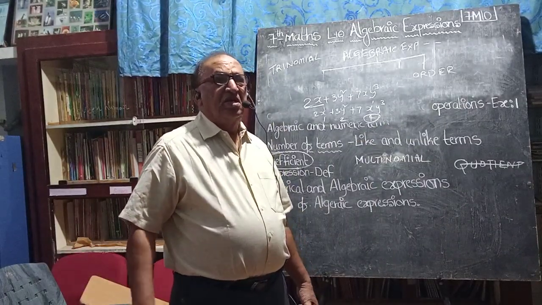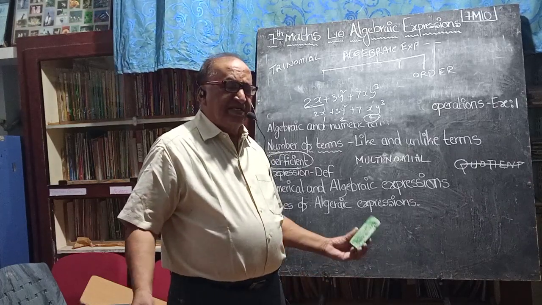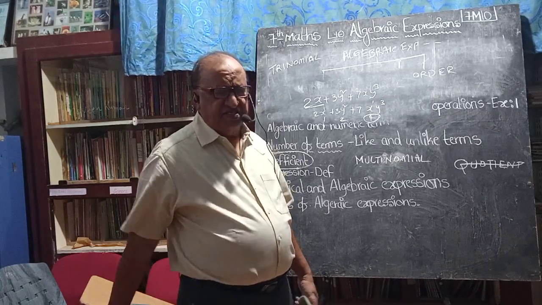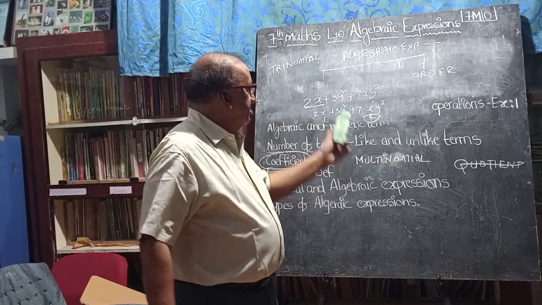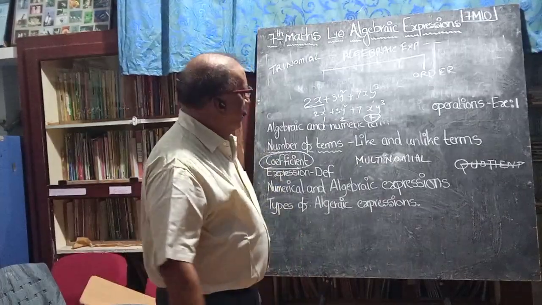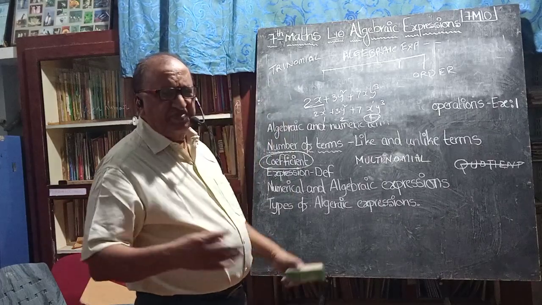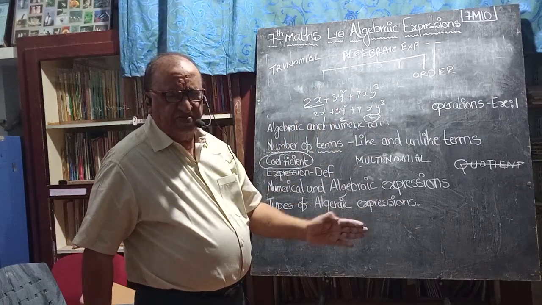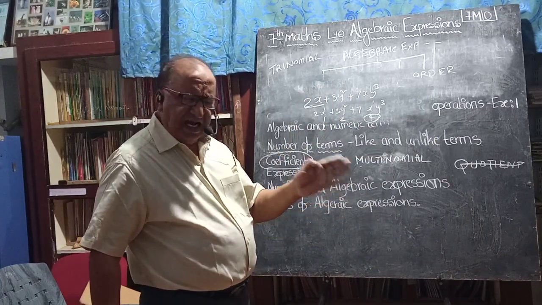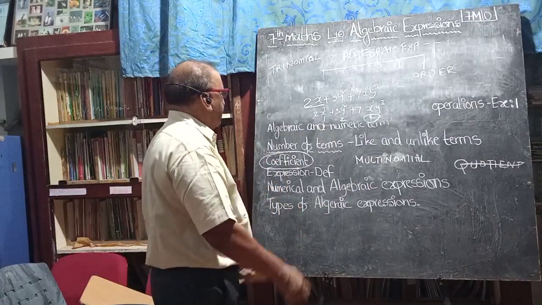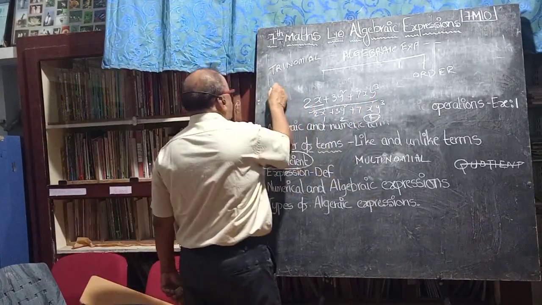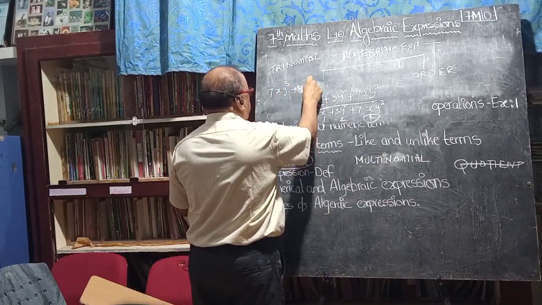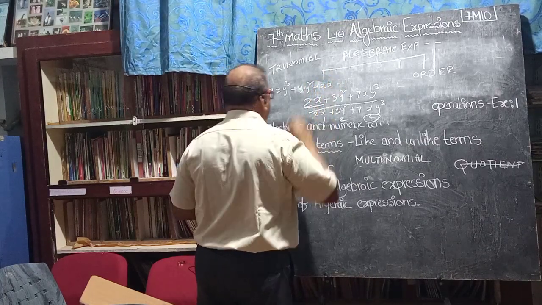So what you have to do is add all the powers of the variables in each term, and whichever is the highest, that is the order of that algebraic expression. And also, normally when you arrange the boys in an order, from the tallest guy, next taller, next taller, like that. Similarly here, if I want to arrange this, first I will write 7xy cube plus 3y square plus 2x. That's how I will write it.